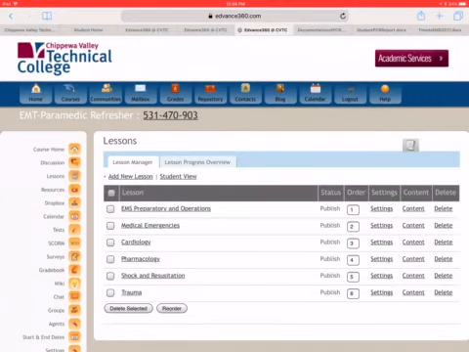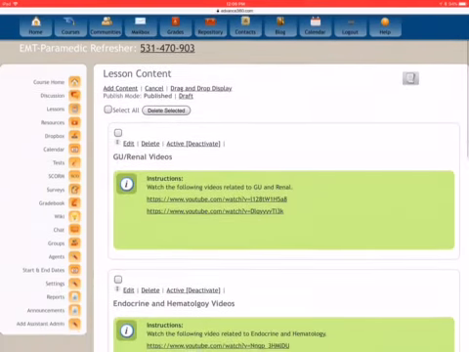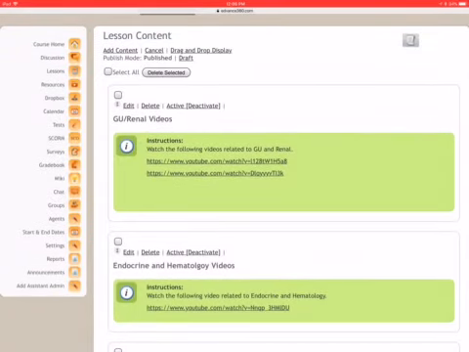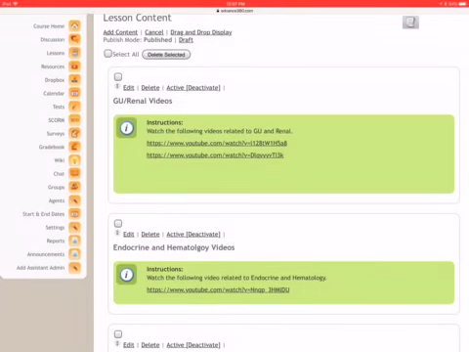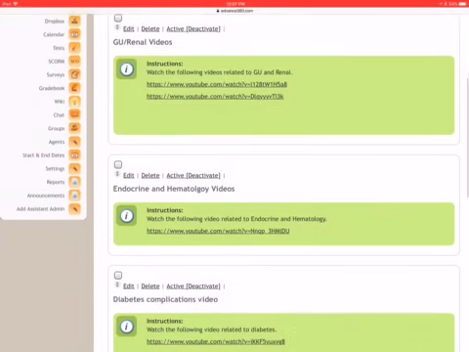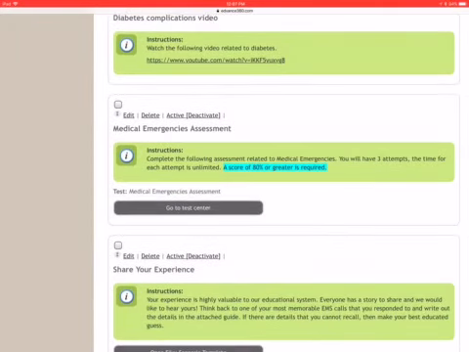Under the rest of the lessons for medical, cardiology, pharmacology, shock, and trauma, after the completion of each one, we ask you to complete an assessment. This is our way to demonstrate that you were competent in this category according to the state of Wisconsin. So if we ever get audited, we can show that you were competent. Each lesson is going to have some videos to watch. And then here's the assessment.